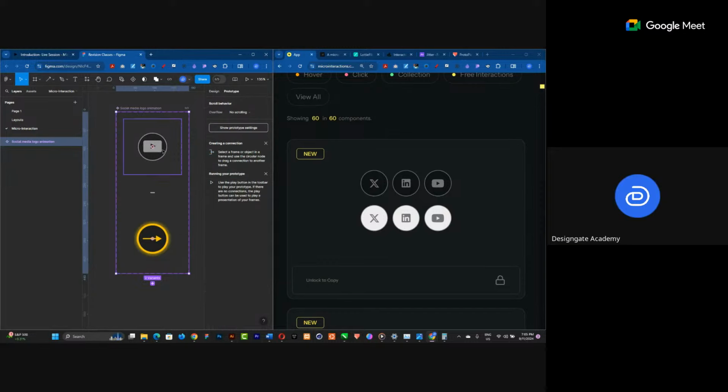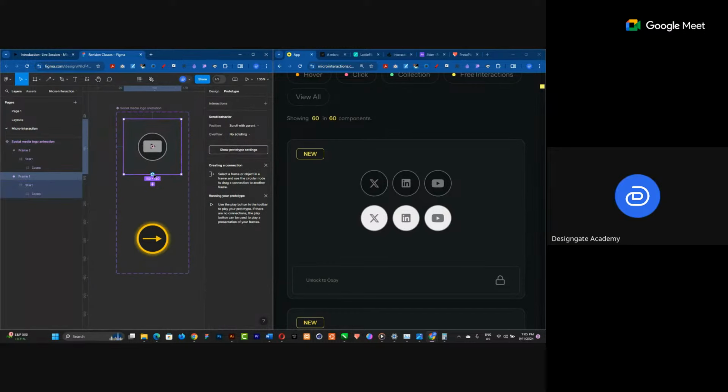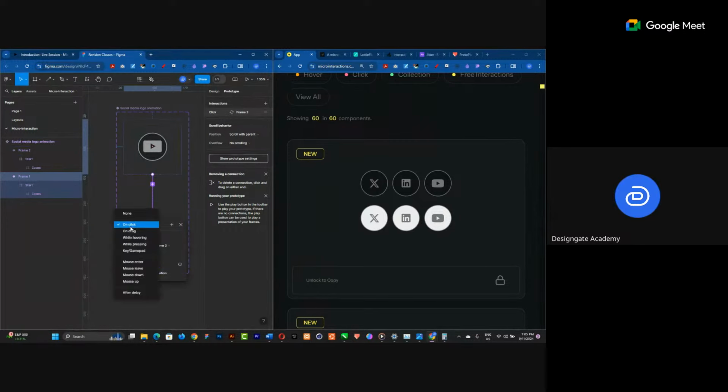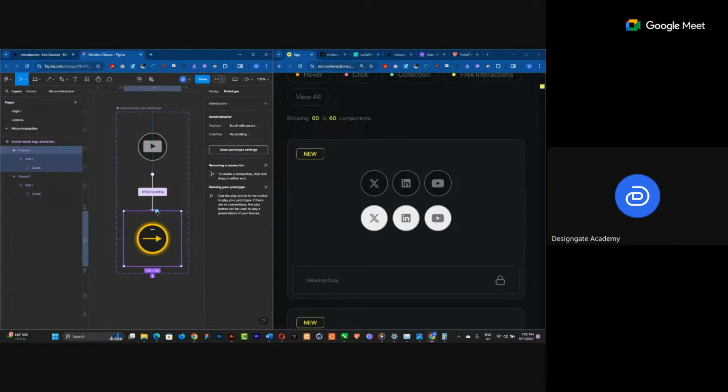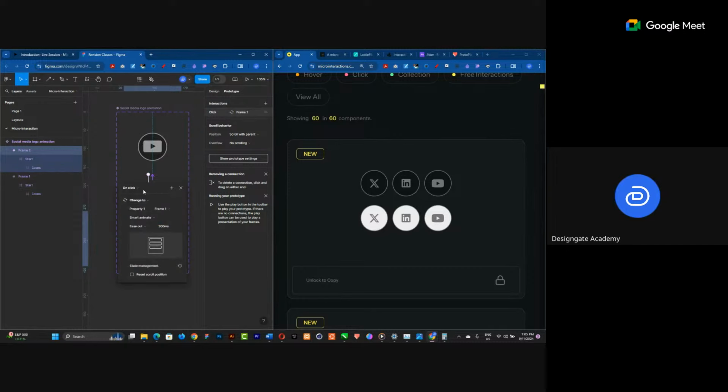So I'll go to prototype now and I'll say, when click here, drag. I'm sure you already know what I'm doing. We've done this before. So instead of on click, I'm going to say while hovering. While hovering, it should change to this frame 2. Instead of choosing instant, I'm going to use Smart Animate, and that's all I need to do. But we'll talk about easing very soon. Let's just try this out first. Smart Animate at 300 milliseconds. Now, when I exit from hovering here, the trigger should be on mouse leave. It should go back to this guy, and we're using the same thing.